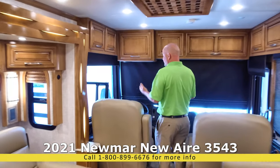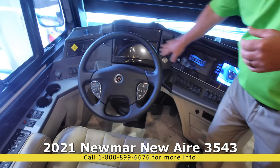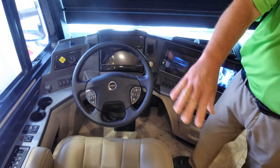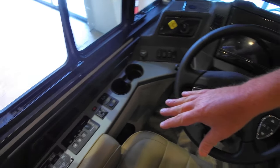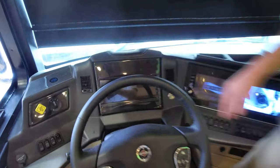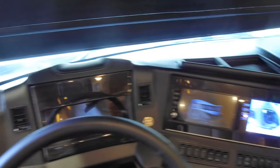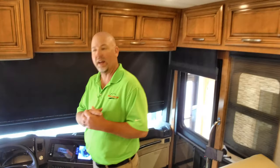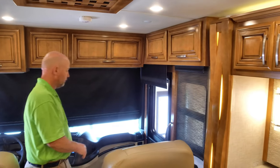We'll start up front. This particular Newair is on a Spartan chassis, which became an option for 2021. You're going to have the push button start and the fully digital dash with this coach. Nice layout in the cockpit area — you have your leveling jacks and your transmission shifter, controls for the mirrors, dual cup holders, little USB ports, and a nice place to charge your cell phone. These do have the big 10-inch monitors so you can see navigation, radio — all touchscreen — and the 360 camera setup comes through those screens as well.